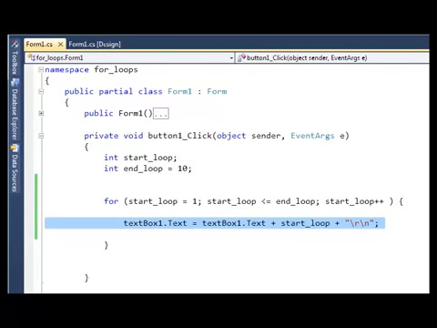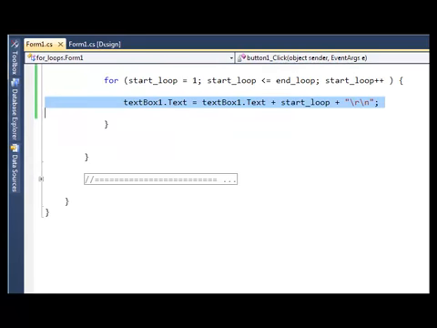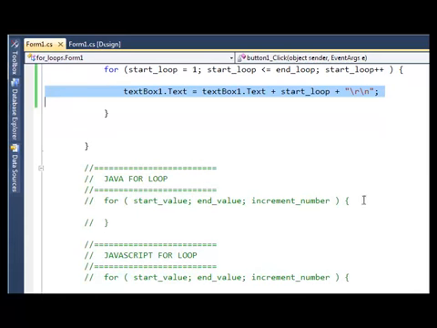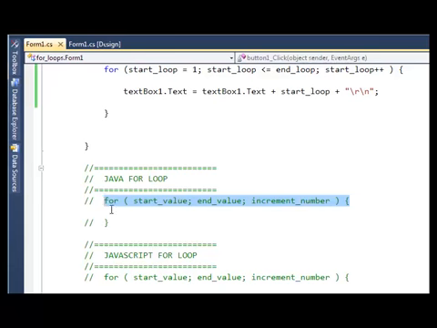So that's the loops in C#, and if I show you loops in Java and JavaScript, let me extend that, you'll see that they're exactly the same. So there's Java, so you've got for, which is the same as that one there. Then you've got start value, end value, increment number, and again you see the round brackets, and you see the curly brackets, and you see the semicolons. If you compare the Java for loop to the JavaScript for loop, you'll see they're exactly the same.